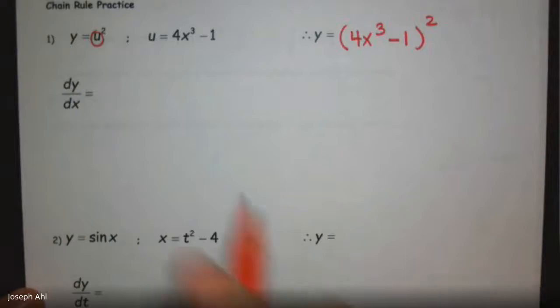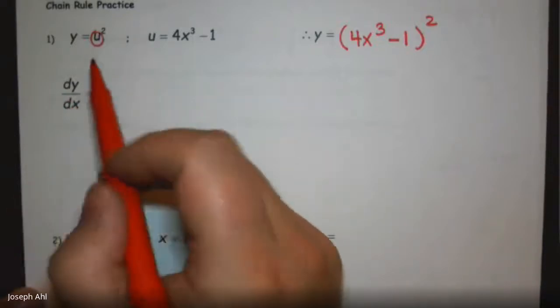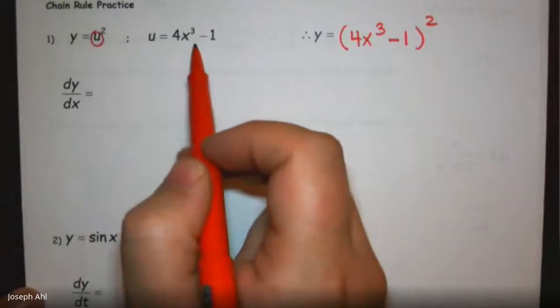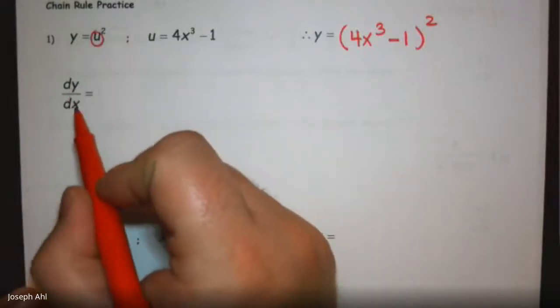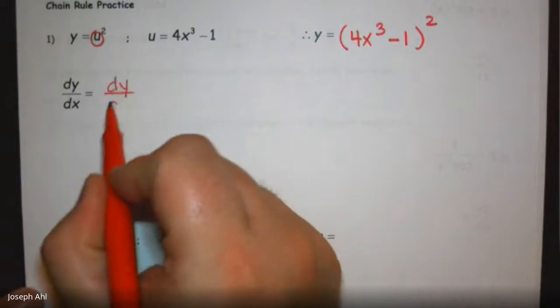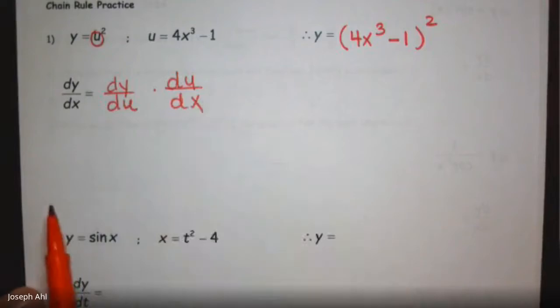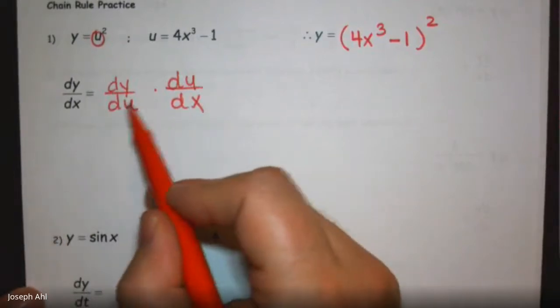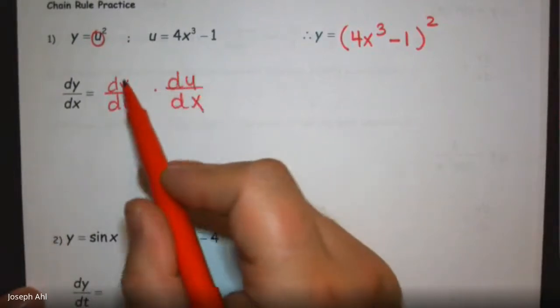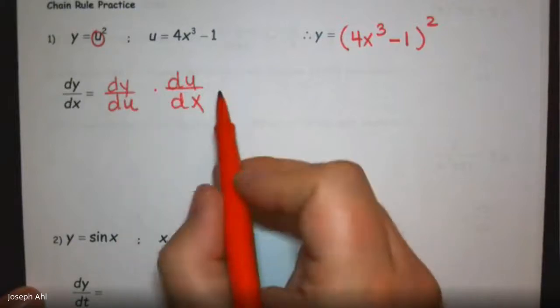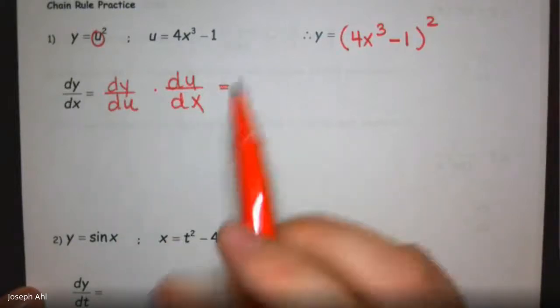But what's going to go a little bit faster for us is we just saw that since y is a function of u and u is a function of x, both of which are differentiable, we can find dy/dx by doing dy/du times du/dx. Okay, and all of these are not necessarily fractions. These parts definitely cancel out, right, to leave you with dy/dx. So hopefully that makes sense as kind of a process here.